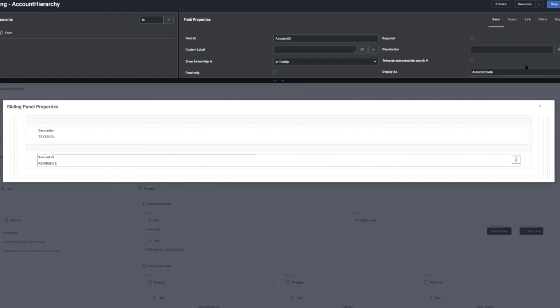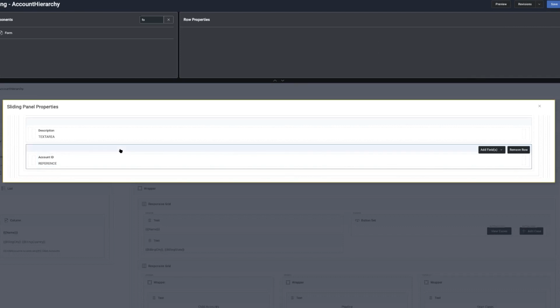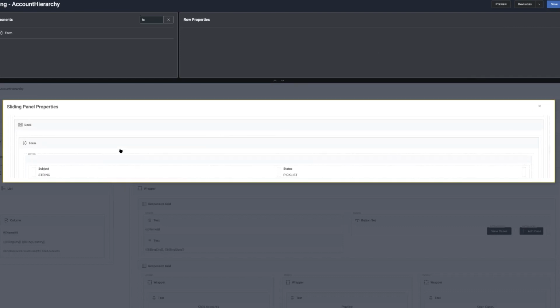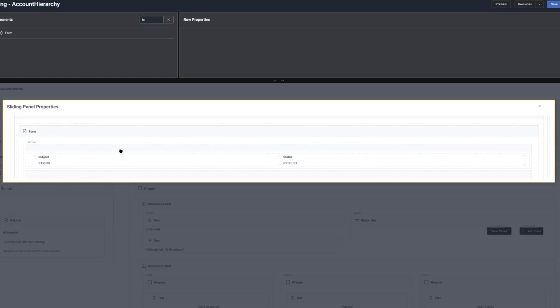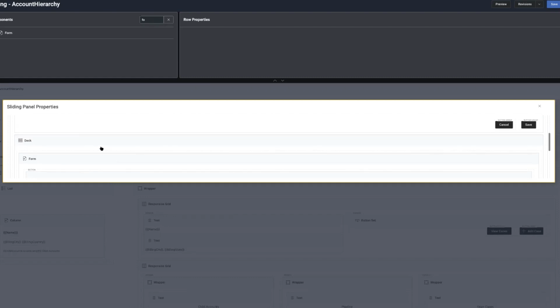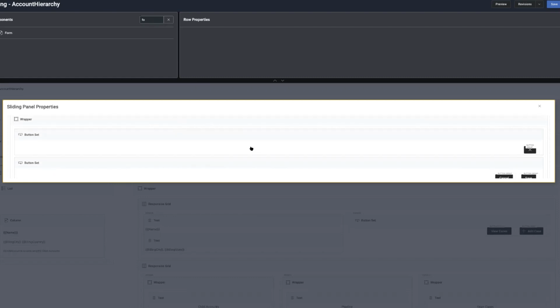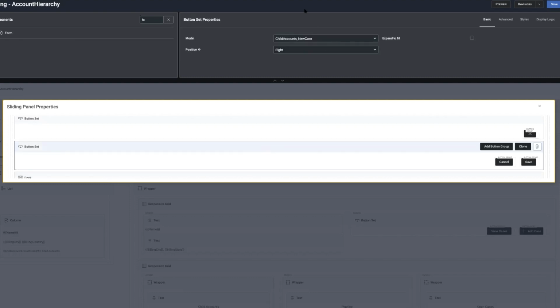Let's actually choose to display this as a pick list. That'll be kind of nice. We don't need to do a filter on this because there's a model condition where it's only returning cases where the lookup to the account is in all of those child accounts. So that's already getting taken care of at the model level. So now that we've got our cases, we'll add a render condition to this button set.